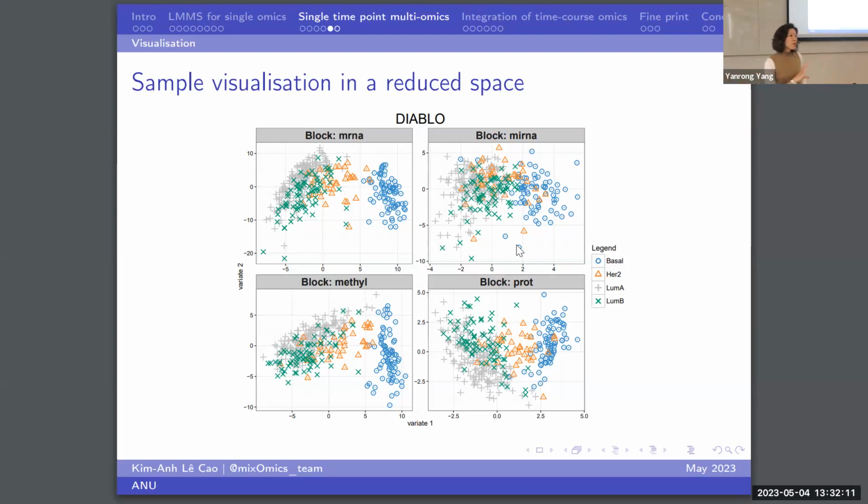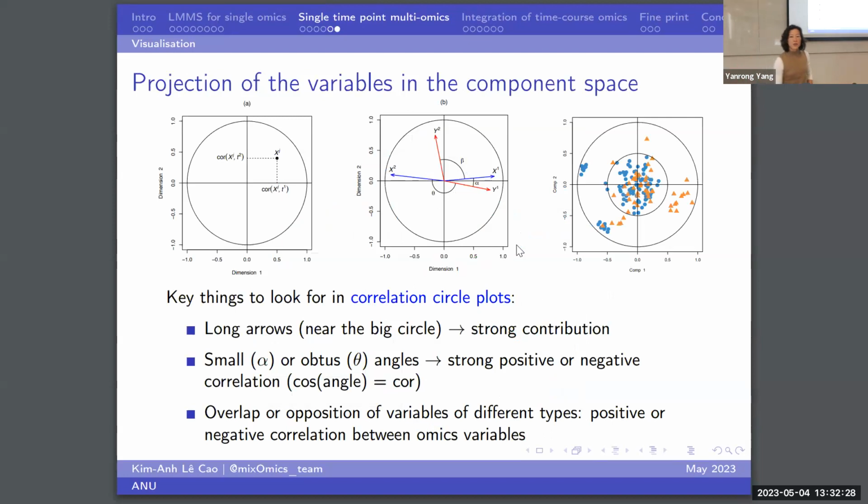So this is from the sample perspective. You can also have a look at the variables we selected, because remember, in those multivariate approaches, what we're really interested in is the correlation structure between those variables. And so similar to before, where I was telling you we project the samples into a subspace that is spanned by the component, we can do the same for the variables.